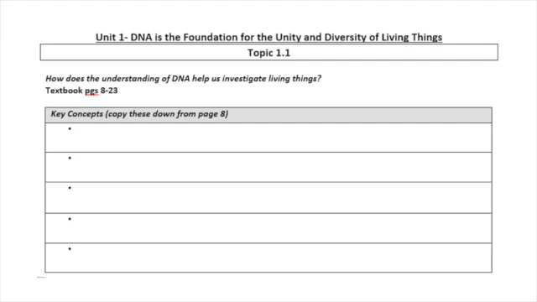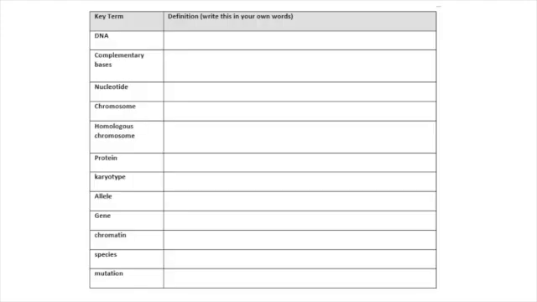Okay, key concepts. So when you're in class, definitely take a look at page 8 in your textbook, but also see if you can figure out what those blanks might be. Your notes are a little bit more filled in than this, so that should help a little bit. Okay, these are the key terms for the unit.